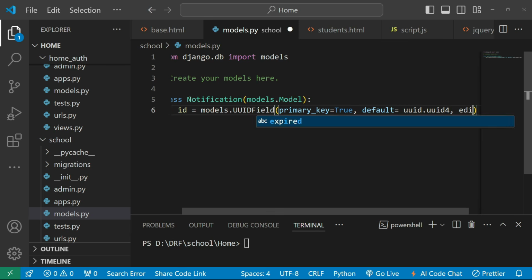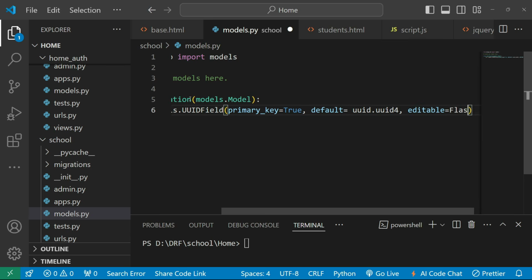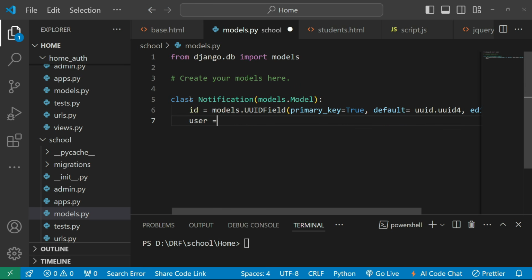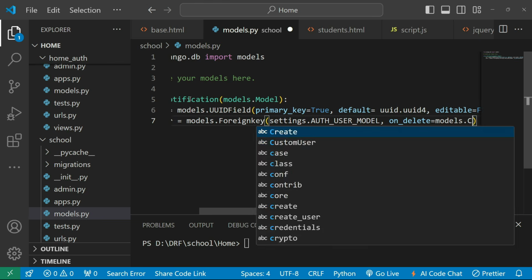Okay, and editable equal to False. After that, again define the user equal to models.ForeignKey, settings.AUTH_USER_MODEL, and define here on_delete equal to models.CASCADE.